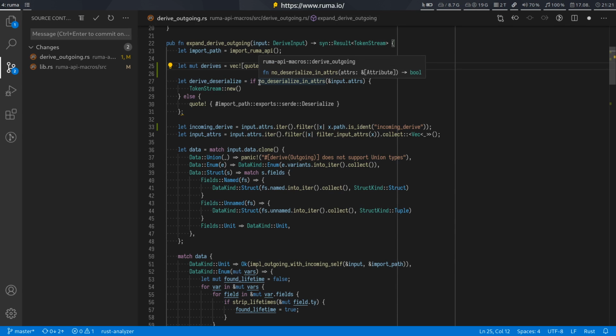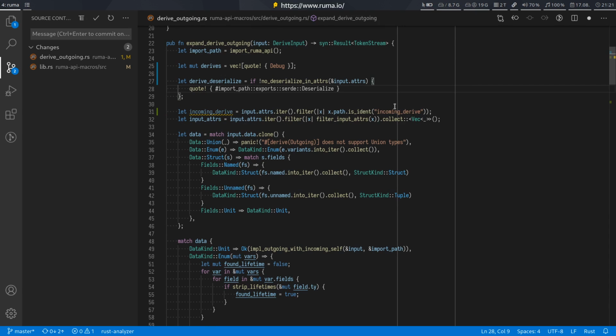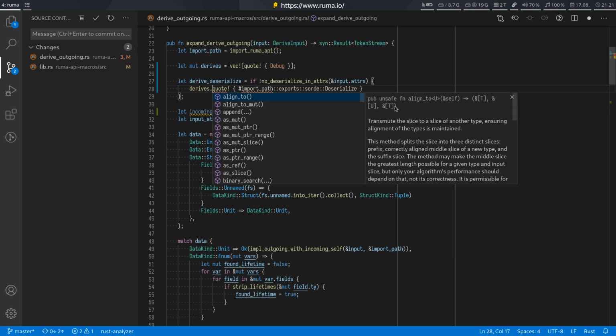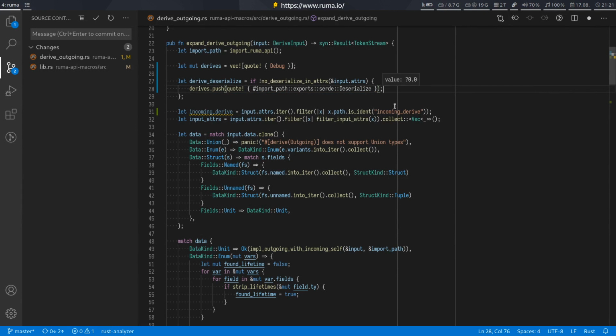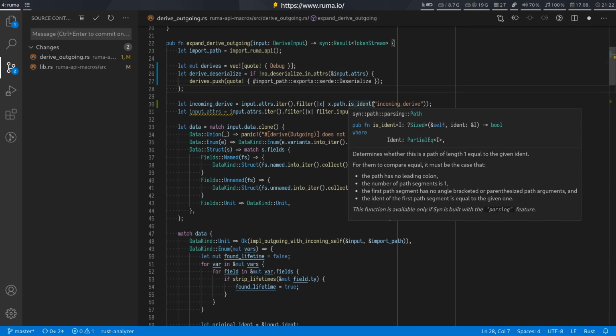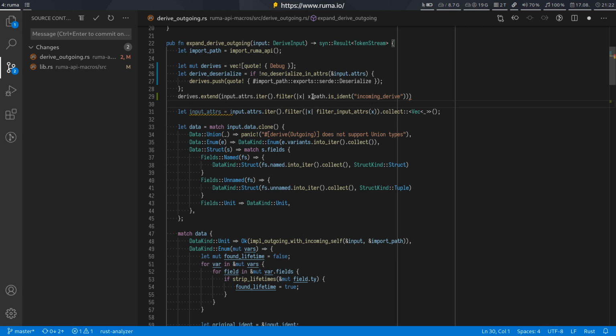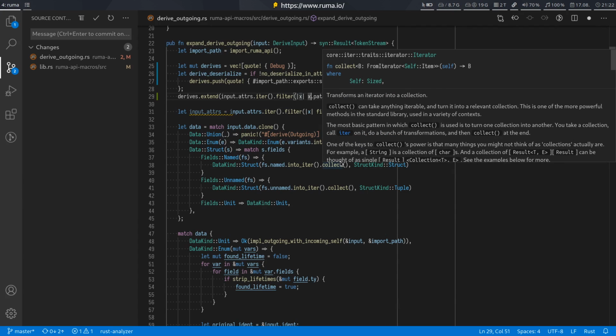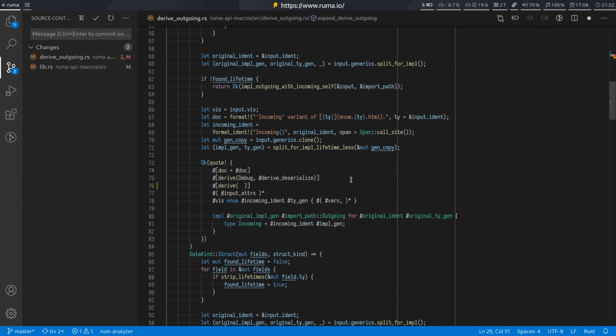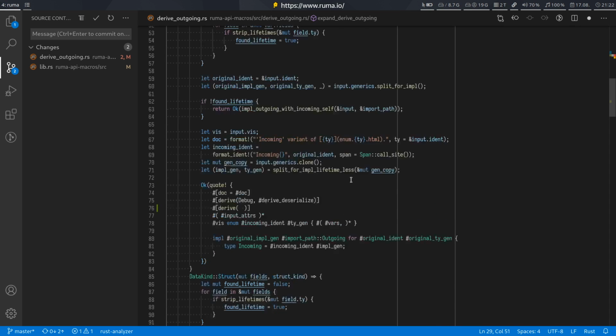And then if not no deserialize in attributes, derives dot push this, and derives dot extend all of these. And I guess I'm getting an attribute out of there. Yeah, so I need the inner list added.